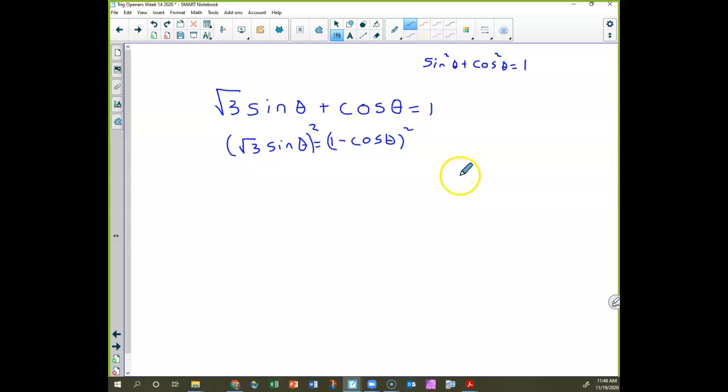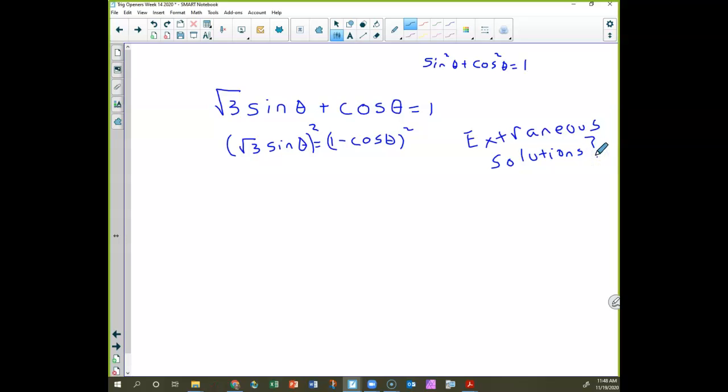Simply because if I square sine plus cosine and I multiply that by itself, I do get sine squareds. I do get cosine squareds, but I get that middle term, which is sines times cosines. I still don't know how to deal with that. So this way I avoid that. But as soon as I write that down on my paper, I can hear in my head a little alarm going off. Uh-oh, uh-oh, uh-oh. You better watch out. You just squared both sides. You might have extraneous solutions. I don't know. I haven't solved yet. But I'm immediately concerned.